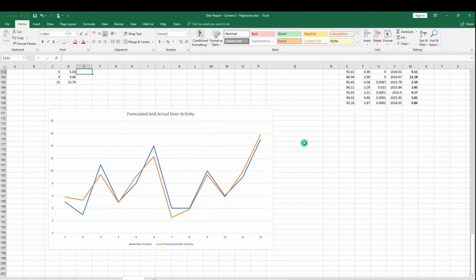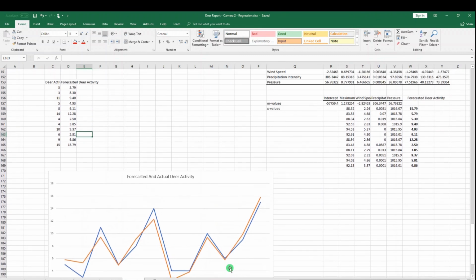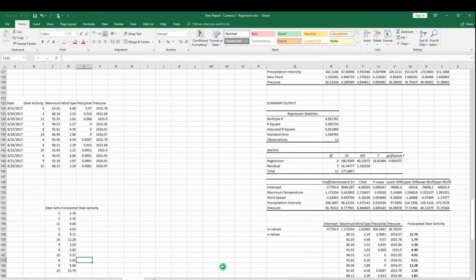So let's just go ahead and save this doing Control S. And then I'm going to cover one last little piece of this and then go ahead and call it a day. So one thing to be reminded of is in order to construct this model, we used our X variables or our weather variables within a certain range. So we had a maximum temperature between a range of just around 83 and 94. Our wind speed was also within a certain range.